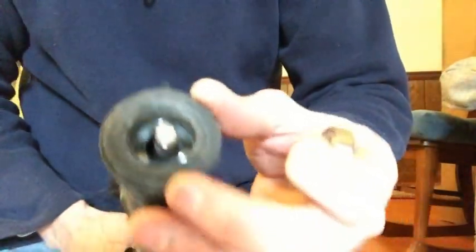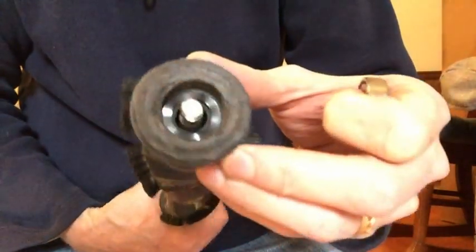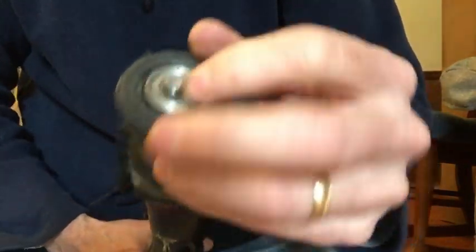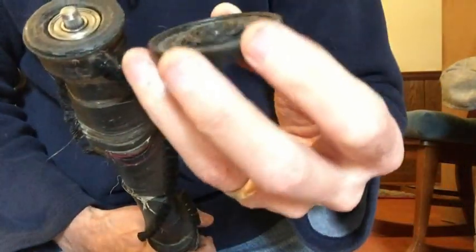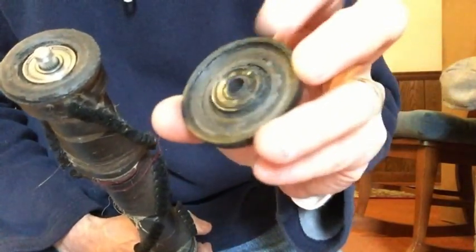Okay, the other end. The other end is really rough here. Then it had the ball bearings seat in there, and we have the cap. The cap is really rough on the inside there.